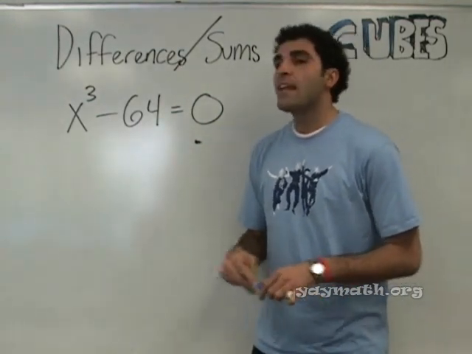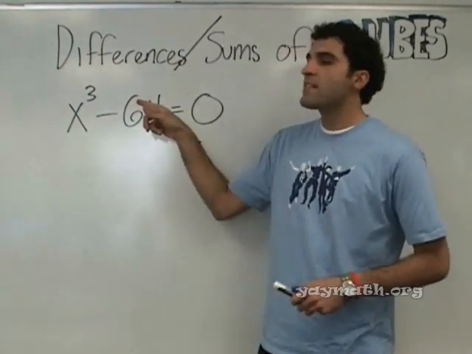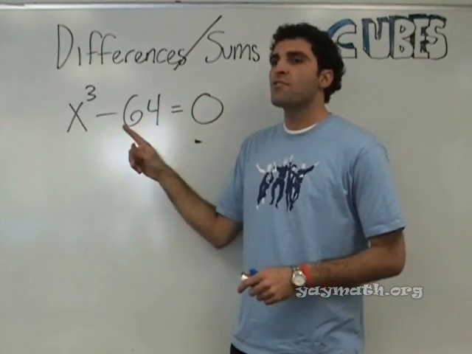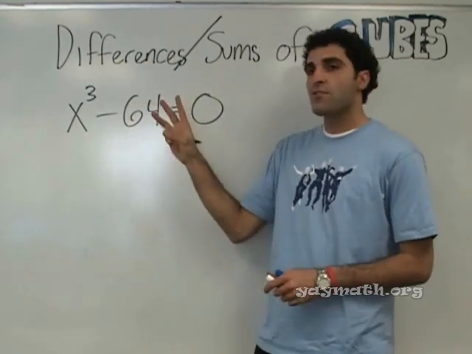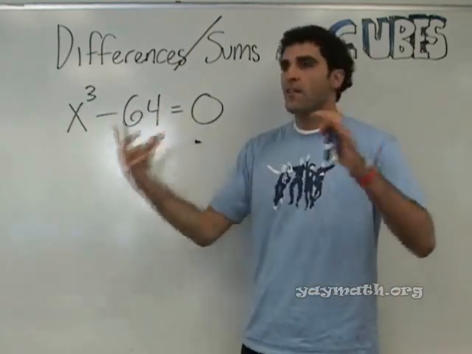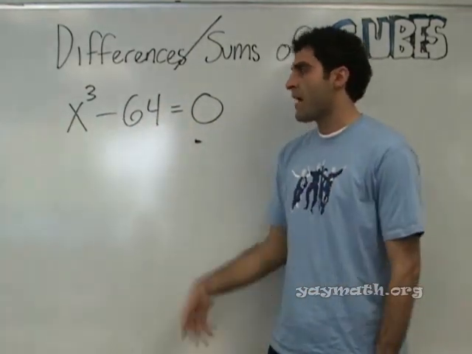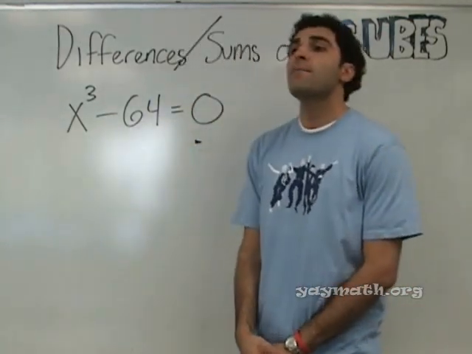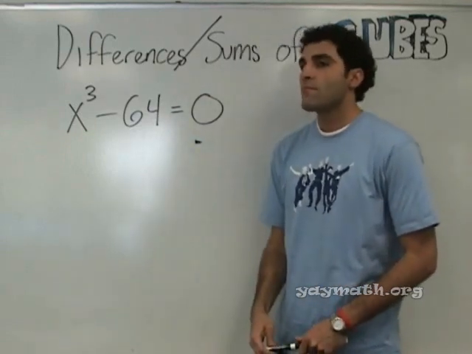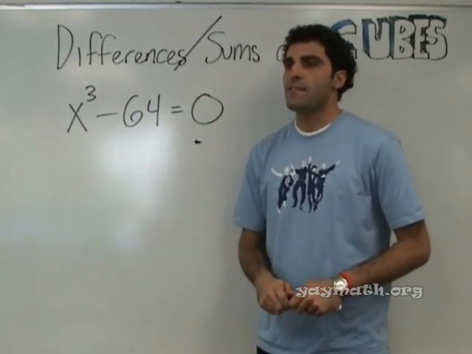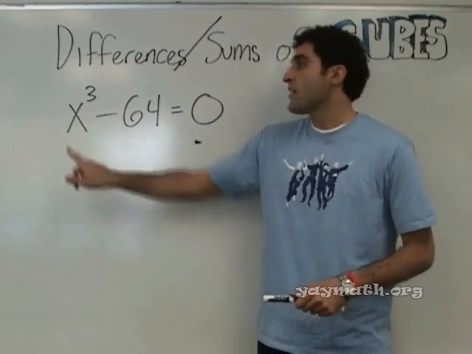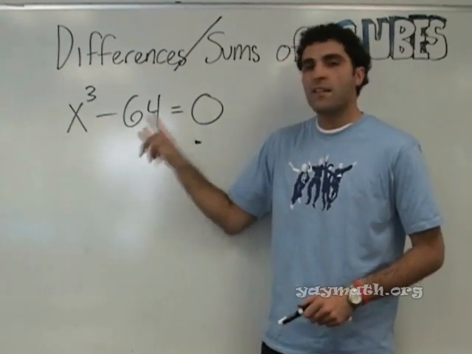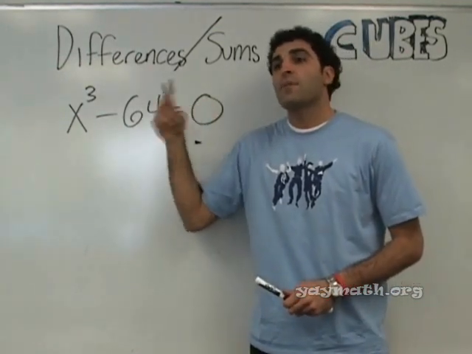So this is a difference of cubes. Remember we had a discussion. This is a what degree function? Third degree. So how many solutions will we have? 3, correct. Real, imaginary, or both, all those combinations. Can anyone say what one of those solutions is right off the bat? 4 would be a solution, because 4 times 4 times 4 is 64, and 64 minus 64 is 0. So that's one solution, and we need the other 2.